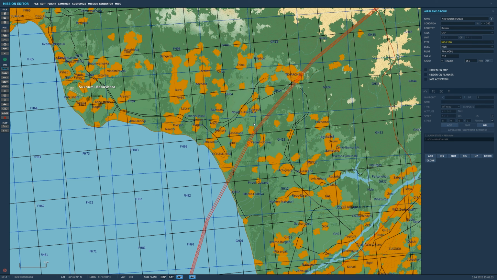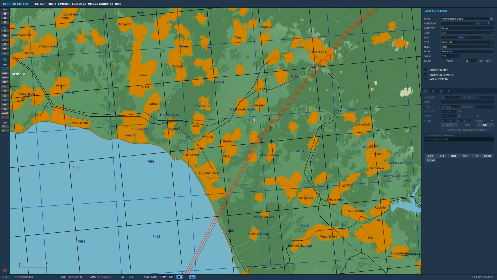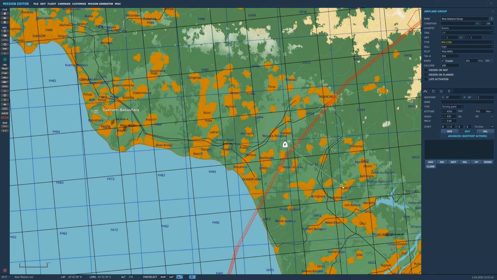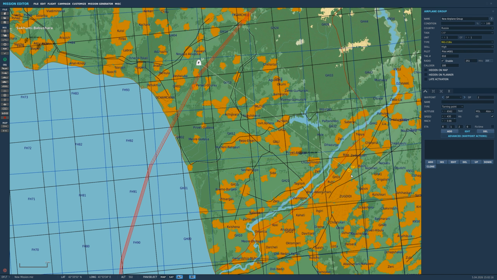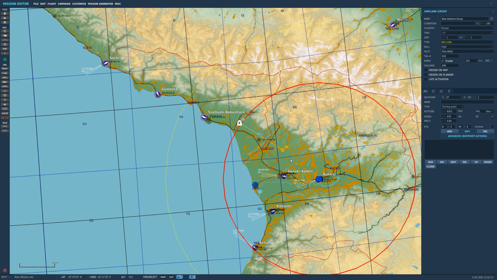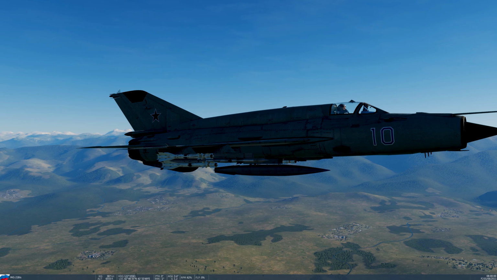So let me choose any aircraft for this example. Let me choose MiG-21 Bison. Click on it and just give it a waypoint. Okay, so now we'll clear its command, whatever, it will just fly in. It won't do anything. So yeah, I will just make it fly all the way here, so it won't just turn around and get out of the range of the missile. So we will see what will happen.